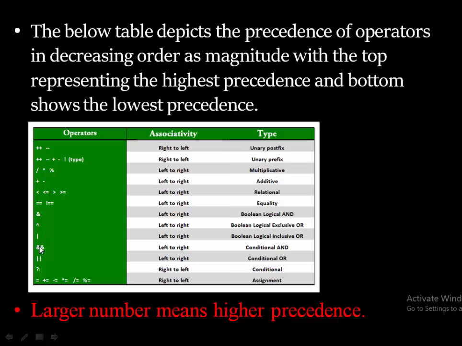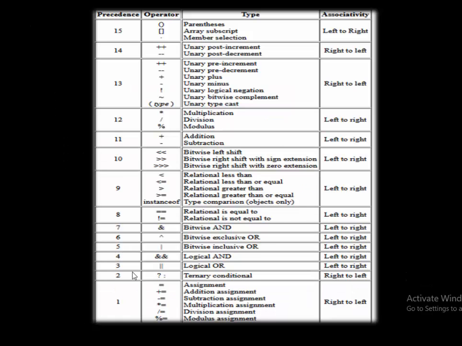Okay, and after that, the conditional operator. These operators have lower priority than the previous operators. And as I told, this conditional operator is solved from right to left. After that, the least priority is for the assignment operator and the shortened assignment operators. If you look at any textbook, they specify the precedence of the operators, where a larger number indicates a higher precedence. Okay, see here, I included some more operators.